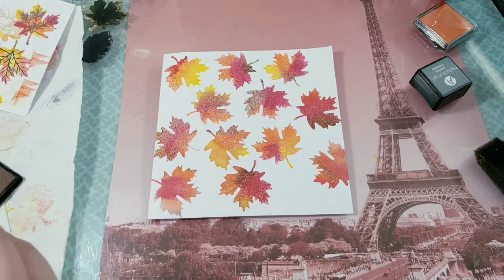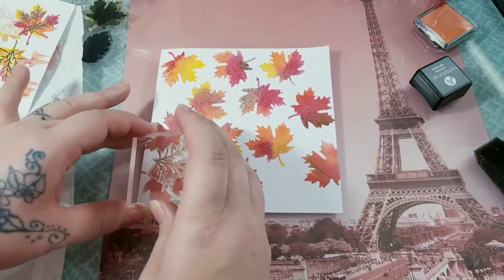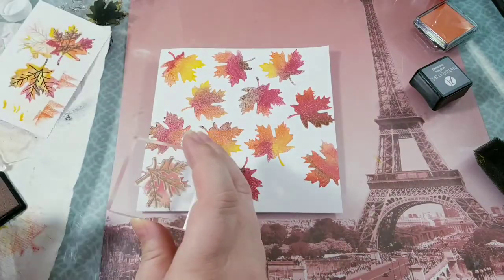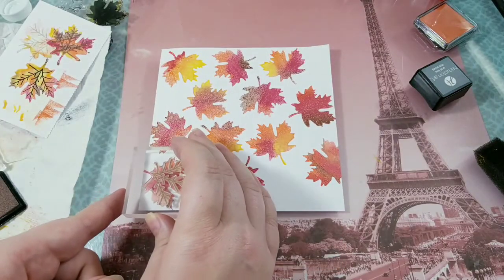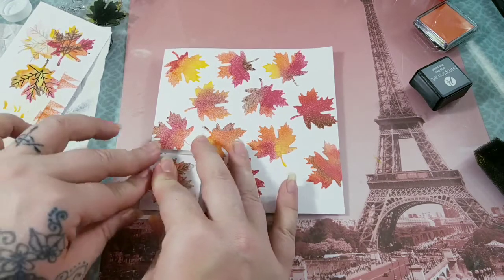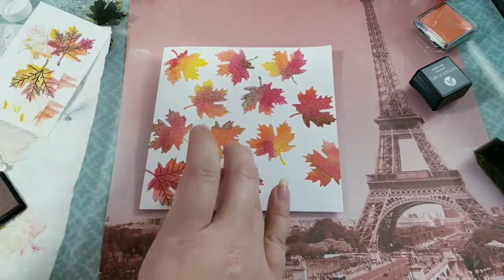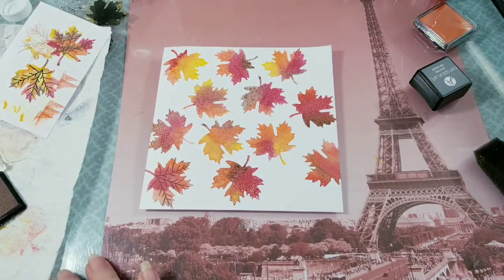but we're just going to lightly tap it, and you're just going to line it up with the leaves. Sorry, I'm in a weird position now. It doesn't have to be perfect. Just kind of guess. See, I do like that. That looks good.